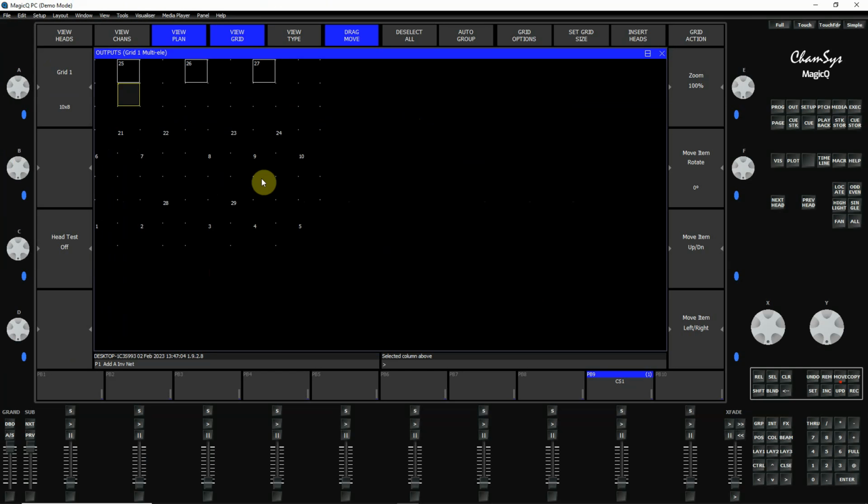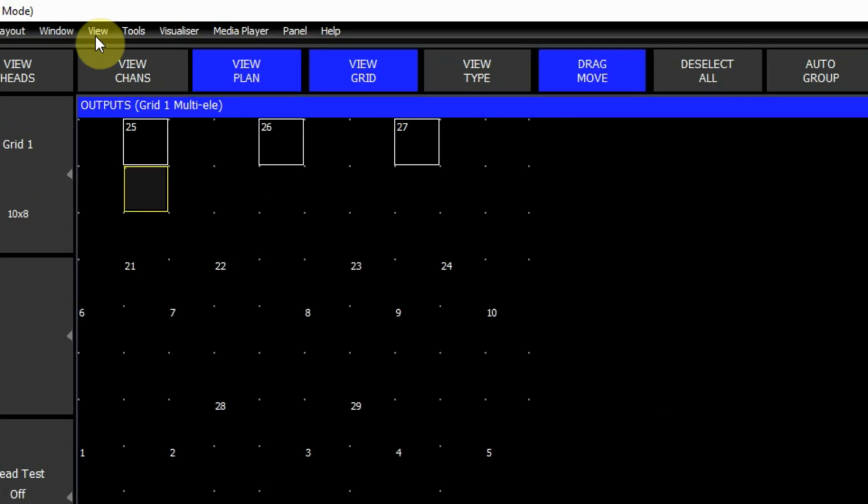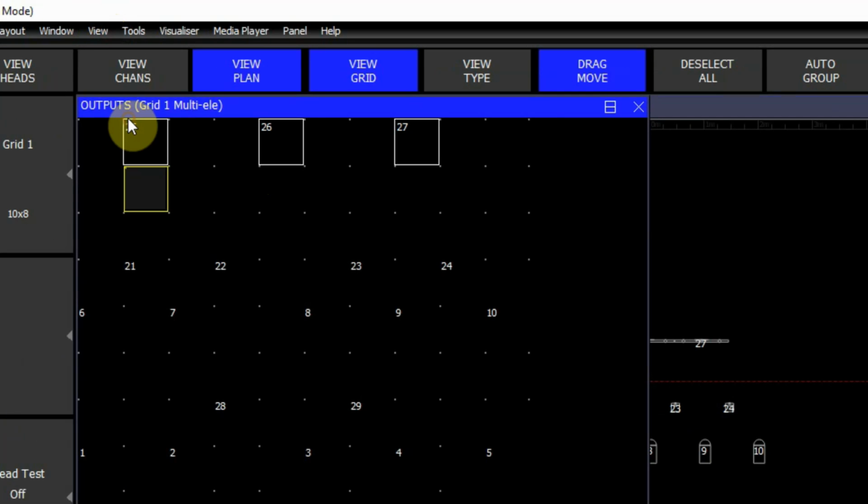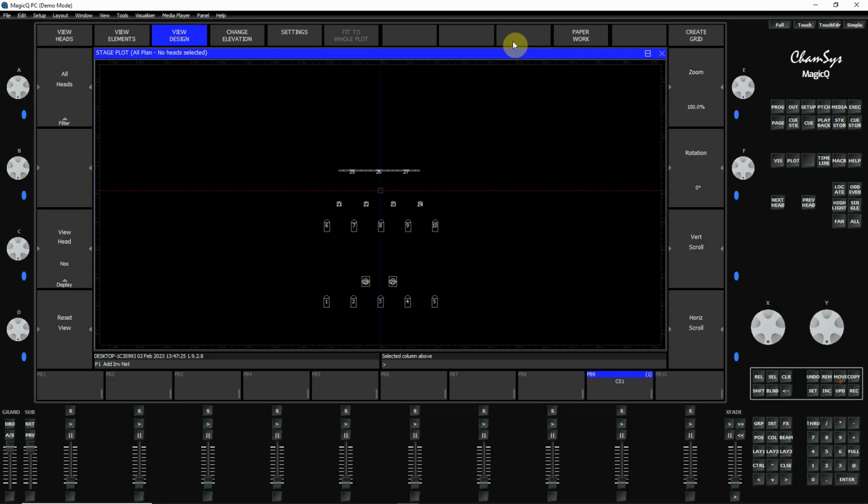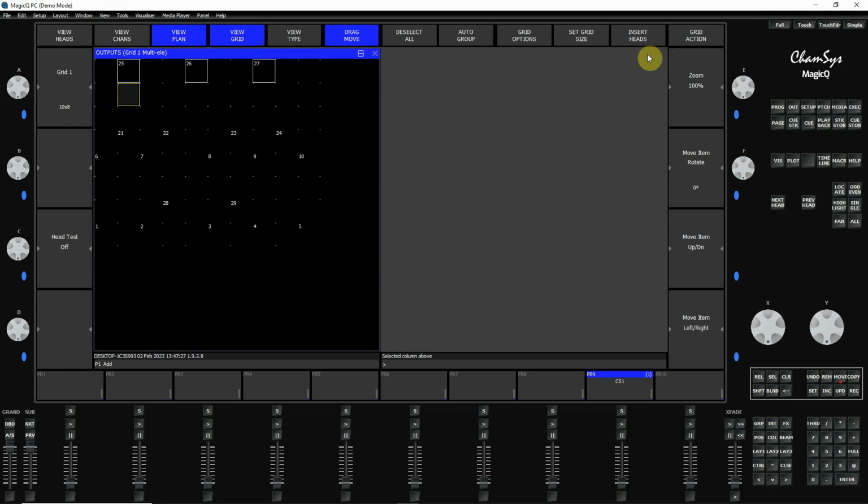So we've got a kind of grid in position for us here, and you'll see how this is going to work. Now, as far as this output window goes, I would like this to be just basically on the left-hand side of my screen. Now I've got my lights positioned, so I'm going to go to my view and say left. So that is now over on the left. Now behind there we had the stage plot up. We can close that and get rid of that.